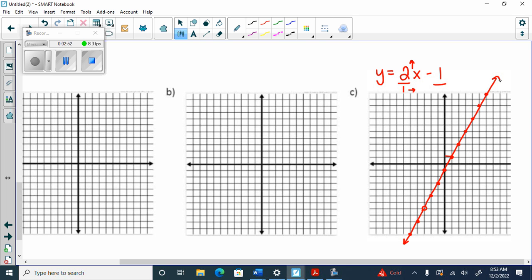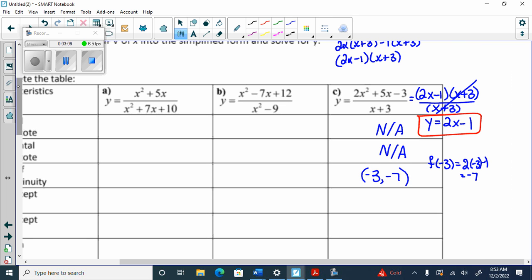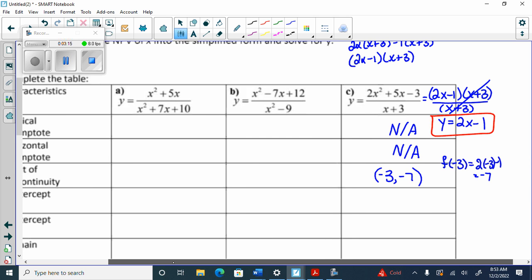So we talked about when the numerator is a smaller degree than the denominator, our horizontal asymptote was at y equals 0. When the numerator was the same degree as the denominator, we took the leading coefficients, made a fraction, and it was y equals that. That was our horizontal asymptote, correct? Now if we look up at these ones, the numerator was a greater degree than the denominator. I told you it cancels off, you get a line, and you get a point of discontinuity. So let's go through here.